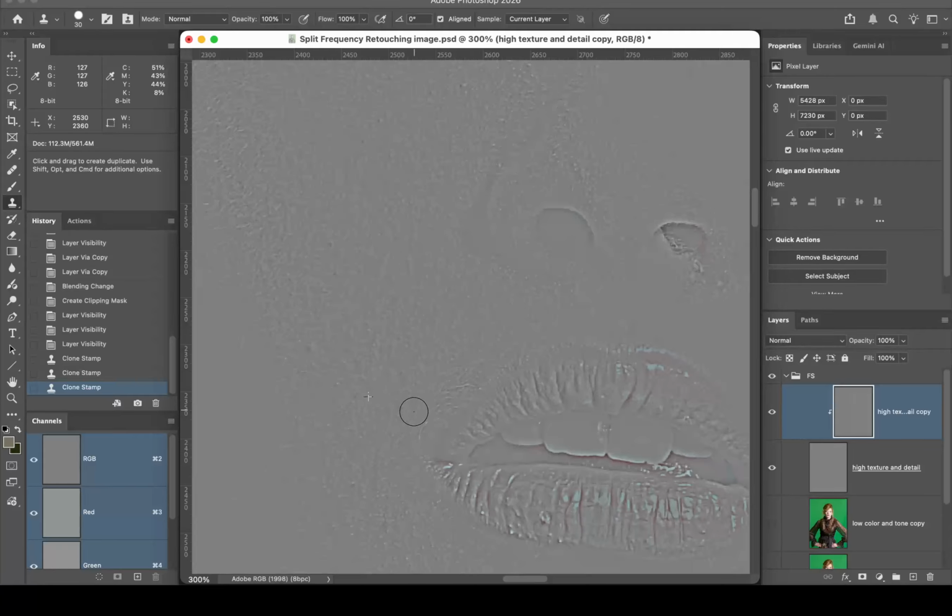And again, I can stay in here. So once you get down one stroke, change your source point. Otherwise, you're going to create a repeating pattern. So you want to mix these source points up. So I'm going to click on another spot here to get another source point, and I'm going to actually go through that. And you can see you are replacing that hair with texture. And then I'm going to do one final one here.